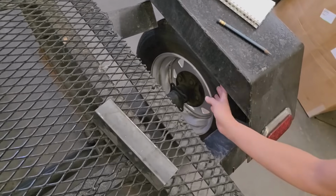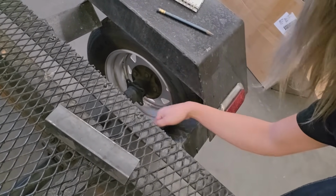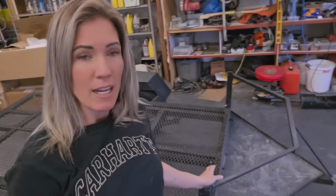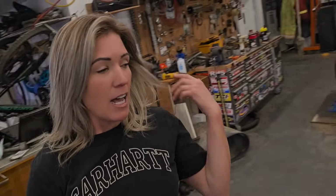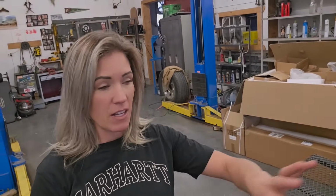And if you can see in here, there's quite a bit of space in between the fender and the tire. So that gives me a little bit of play that I can work with. I can actually add 7 inches on either side, outside to outside. As for the full length of it, I've devised a plan of how I want this to go, but I'm going to extend this whole front part about 6 inches. Right now, what did I say? It's 87 inches, and I want it to be 96 inches in total in order to fit this tracker. Then I'll build something simple where he can mount a toolbox on the front of this deck.